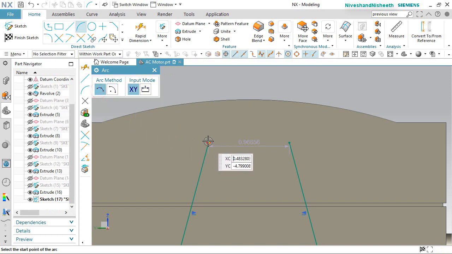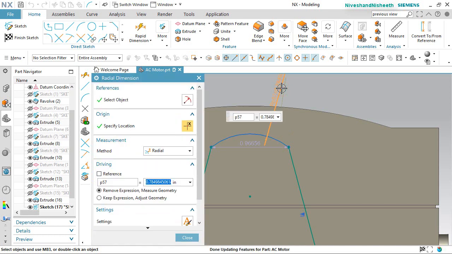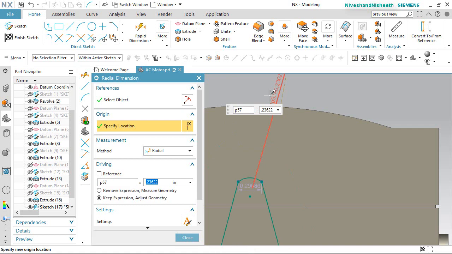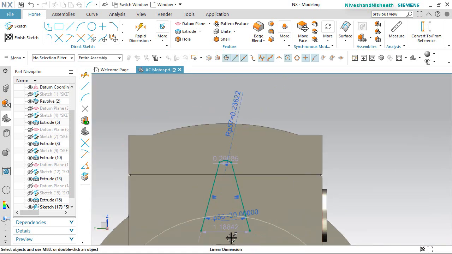Draw a 3-point arc over the end of the lines to connect it. And its radius is 0.23622 inches. Now we will fix the point on curve constraint between the end point of this line and circular edge.